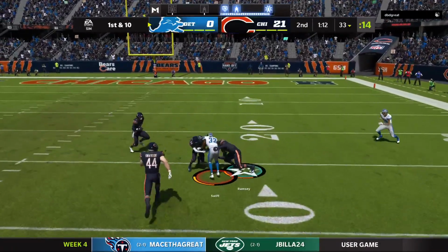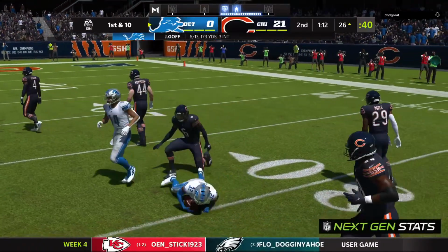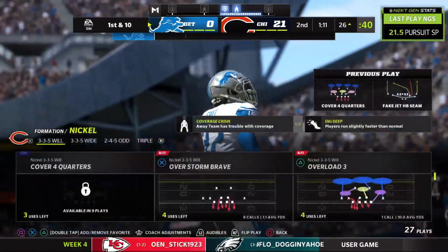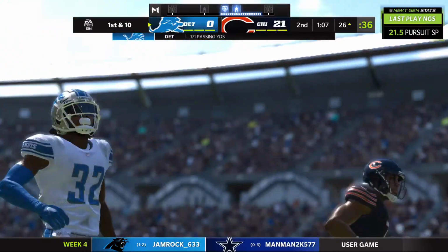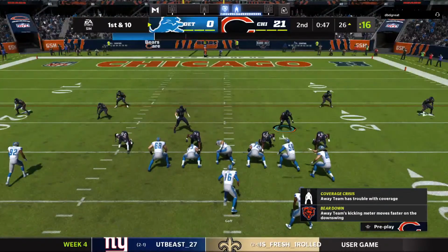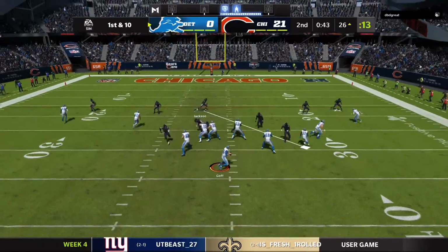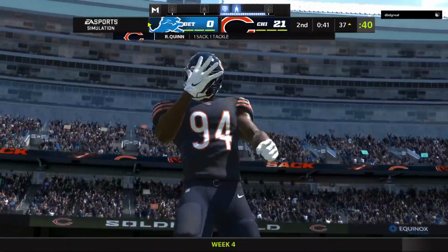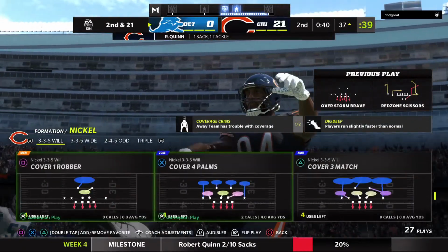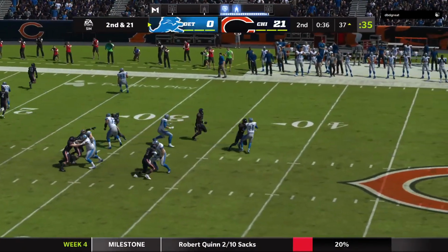Oh, wide open, complete. And all the way down to the 26. A big play there for Detroit. Well, speed is definitely a calling card if you play cornerback in this league, and he does a terrific job there of hustling in quickly to make the play. Goff on first down. Nowhere to turn here, and he's going to go down. Back at about the 37-yard line. The credit that sack to Robert Quinn.